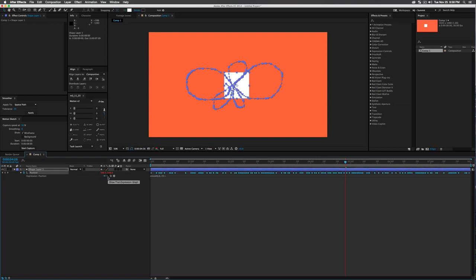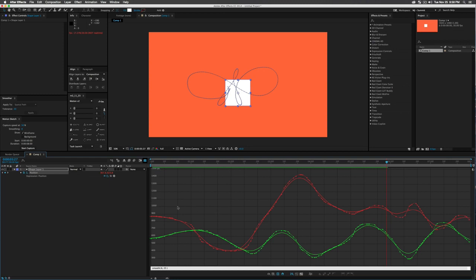If you click this little button right here, it's going to preview the expression we put in. As you can see, our path is different, and this is a different way to smooth the path that we've created. When you do this, your expression is actually smoothing the path as it goes and calculating this for you. So that's another way to smooth out your keyframes if you don't want to actually change them and you want to keep a lot of those.